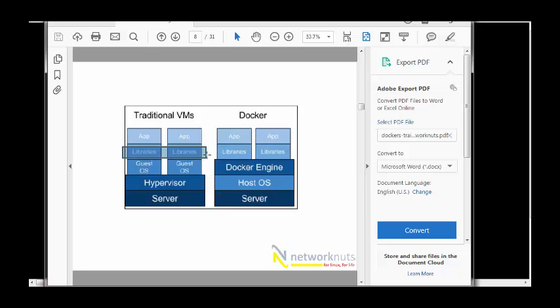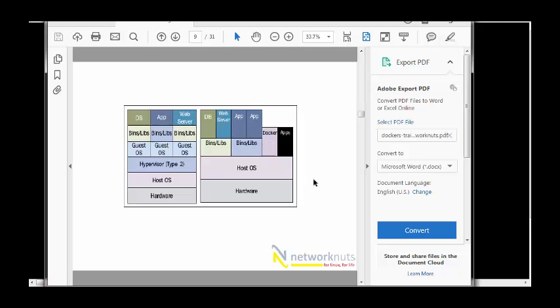But in the case of Docker, instead of installing the guest OS multiple times, I just install the Docker engine over the host, and I just need to install the libraries. The operating system part, which was there in the case of the VMs, is missing here. So the guest OS is being replaced by something known as the Docker engine. The Docker engine will give you that environment to run the applications. So applications think they have the OS, but it is actually the Docker engine. So you reduce your footprint.